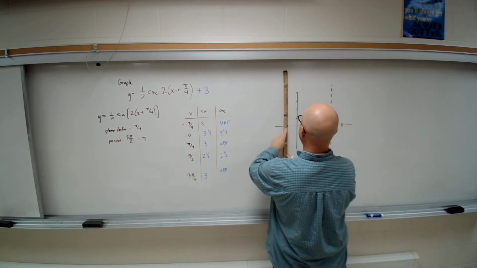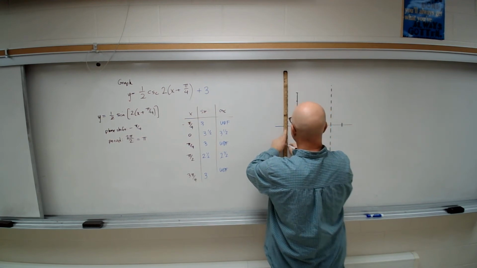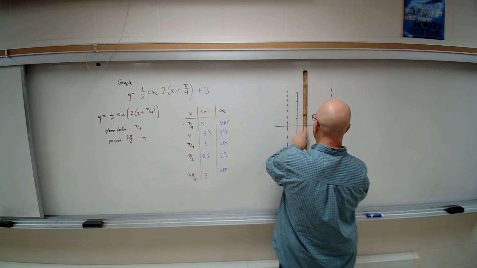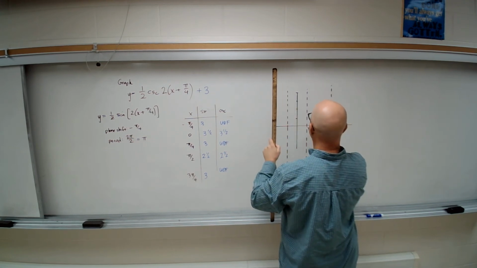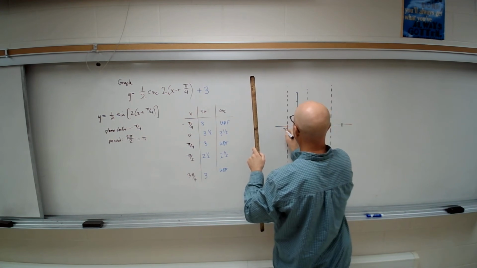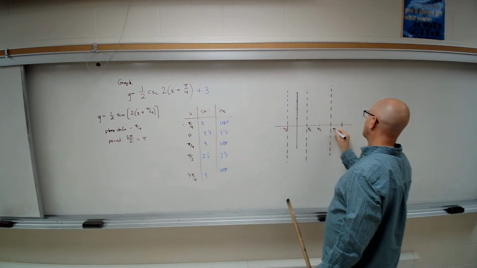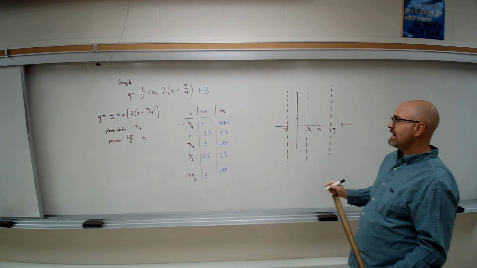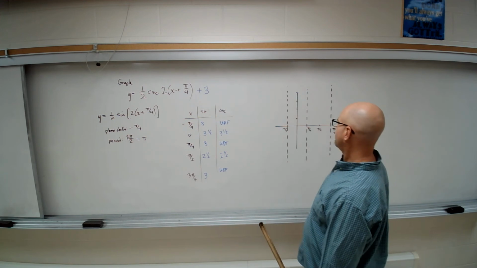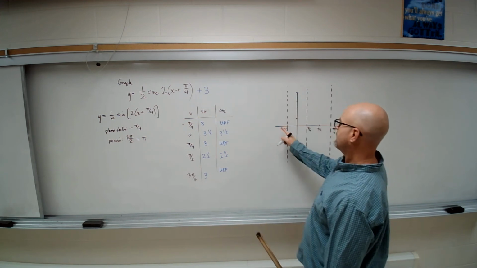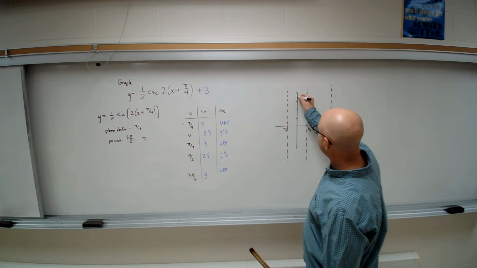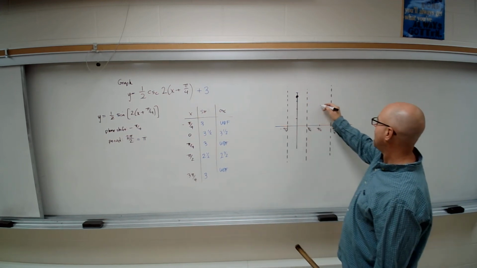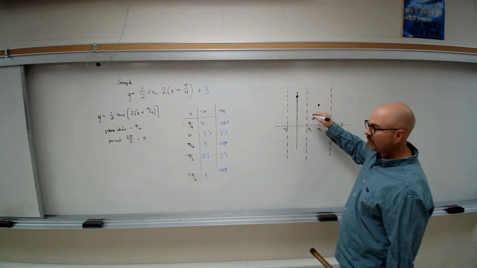I keep forgetting that we have a phase shift on this graph, and I keep making mistakes. There we go. That's pi over 4, pi over 2, negative pi over 4, 3 pi over 4. So there's our vertical asymptotes. But then those other points will be up here at, oh, did I do it wrong again? No, it's right. And then we have 0, 3.5, which would be here, right? And then pi over 4 undefined, 2.5 would be here. Right, so what this would look like.